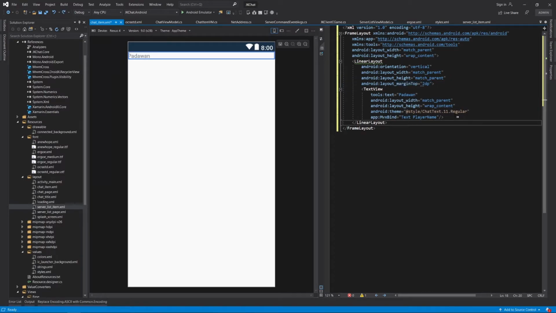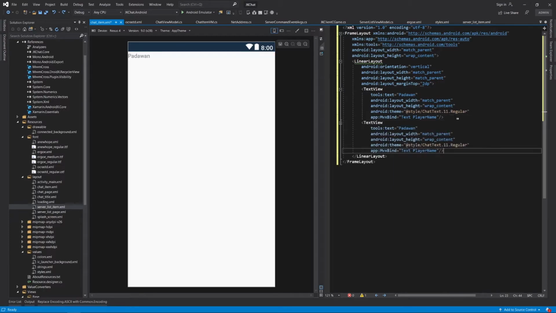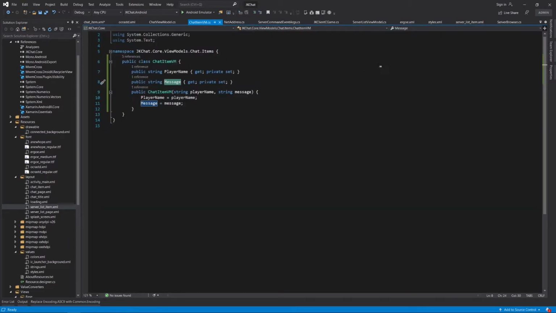It's offset a bit, and that's all, I think. And it's player name text view, and it will be message, as its property is defined in chat item, player name and message.